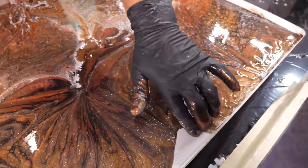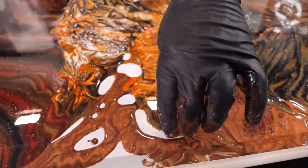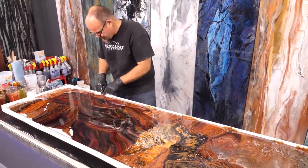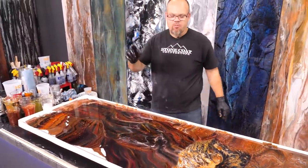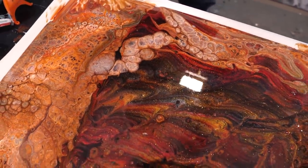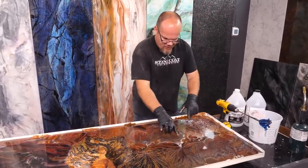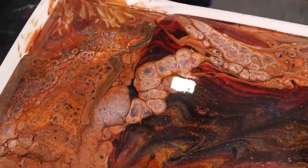The epoxy is going to want to level into place. If you didn't want this as busy, just use less colors. If you want it busier, use more colors. I used 14 colors — that's a lot in one piece — but as you can see, a lot of them come from the same family of color, just slightly different. Using the spray paint, you can see the cells that you're getting. That's really fun in a piece like this. The spray paint on top of the can gives you lacing and structure, while spray paint buried beneath gives you a different effect.